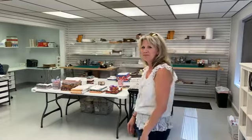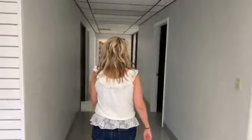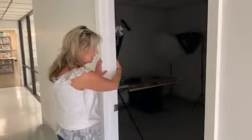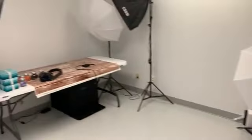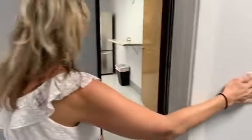I'm going to take you down the hallway and we're going to head toward the warehouse, and I'll show you what we have back here. This first room here is still a bit of a work in progress — this is our video and photography room where we take pictures of our product and get it ready to show on the website. We're working on getting our lighting and everything in here.